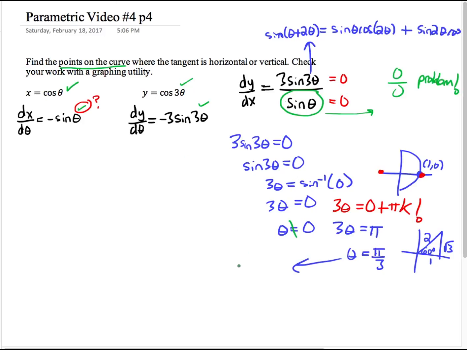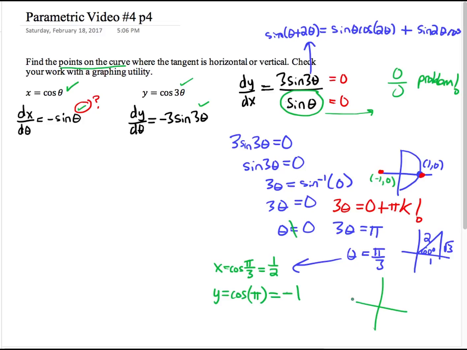So this is going to be one of our horizontal tangent locations. So we're going to say x equals the cosine of pi over 3. And I'm going to just pull that off this triangle over here, adjacent over hypotenuse, 1/2. I remember it being at 1/2. That sounds good. All right, so then y is going to be the cosine of 3 times pi over 3, which is just pi. And so that's the cosine, so that's the spot over here, right? So the y over there is -1. Yes, totally.